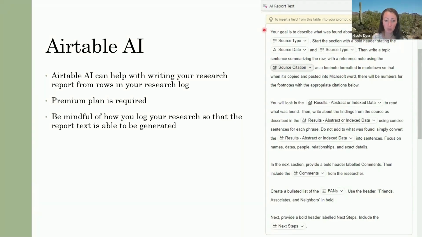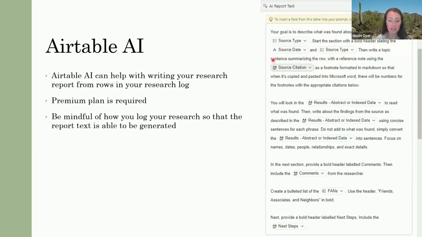Your goal is to decide what was found about person, and this indicates a column in your research log. And so it's going to draw on whatever that person field shows. Your goal is to describe what was found about person in this source type, so census or probate. Start the section with a bold header stating the source date and the source type.